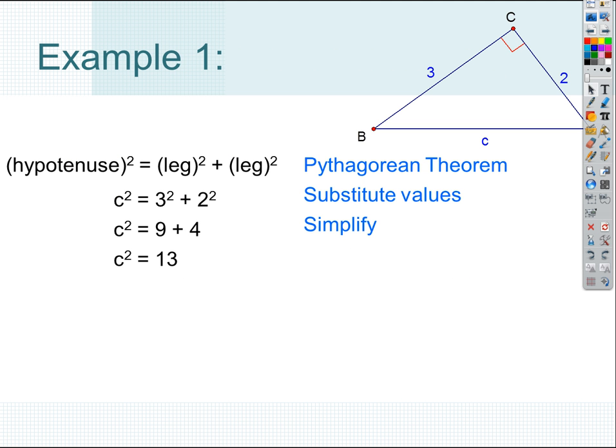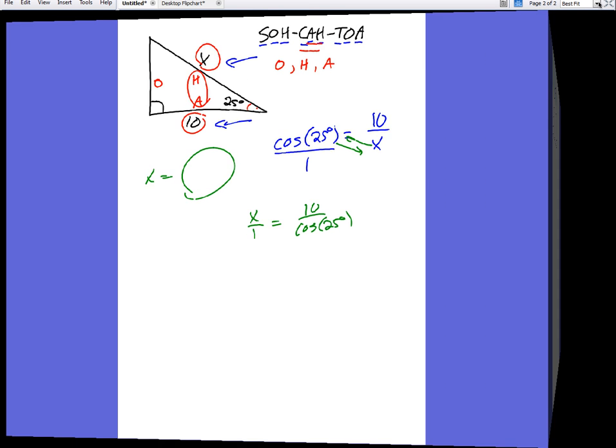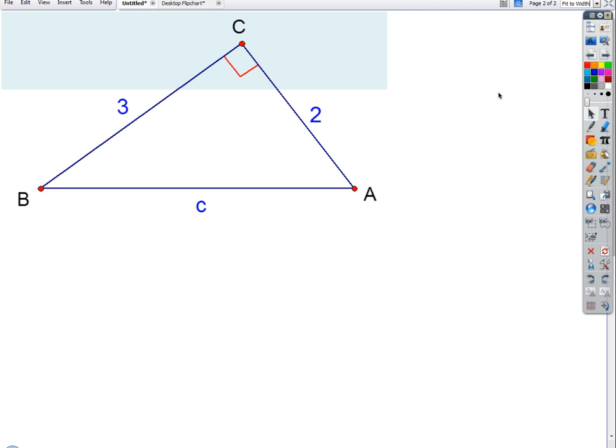Okay, what about this guy? If I want to solve this right triangle, this time it's different, I've got two sides and only one angle, the right angle, that's it. So how could I find the length of side C? Pythagorean theorem. Everybody agree? So a squared plus b squared equals c squared. C is the hypotenuse, so c squared would equal 2 squared plus 3 squared. What's 2 squared? 4. What's 3 squared? 9.